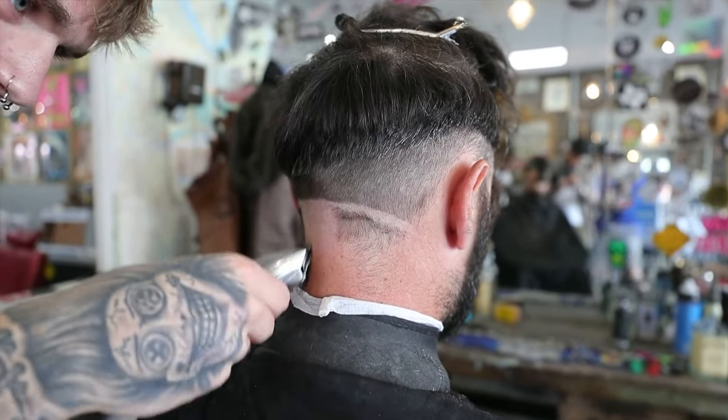So where I scissor overcombed and I left it that bit longer, I can now pick up the hair with my fingers. And there it is. There's the shortest point, there's the longest point, and I just need to connect this gap in between.